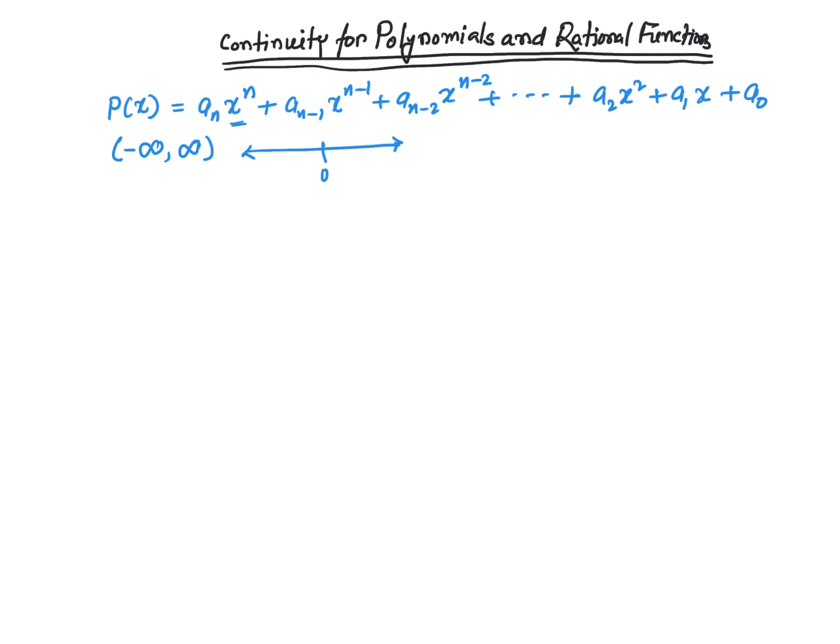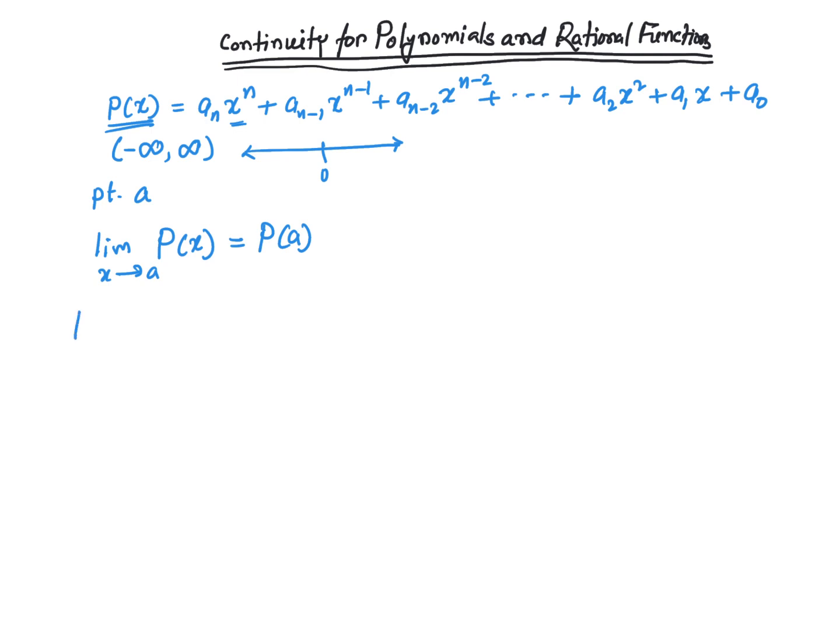Remember the definition of continuity at point A, let's say. Our point of interest is point A, is going to be limit x approaches A, f of x, but instead of f of x, we are going to have p of x here, right? We are using the notation p of x to indicate that we are dealing with polynomial function. And this, by the way, should be equal to p of A. That's what it should be, based on the definition of continuity. And it's very easy to show, right?